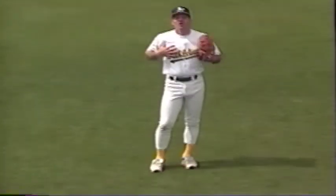When you pick up your target, throwing as an outfielder, you'd like to hit the cutoff man right in the chest. Once you've done that, your job is done. Let me go ahead and show you the mechanics one more time on a good throw to the cutoff man.